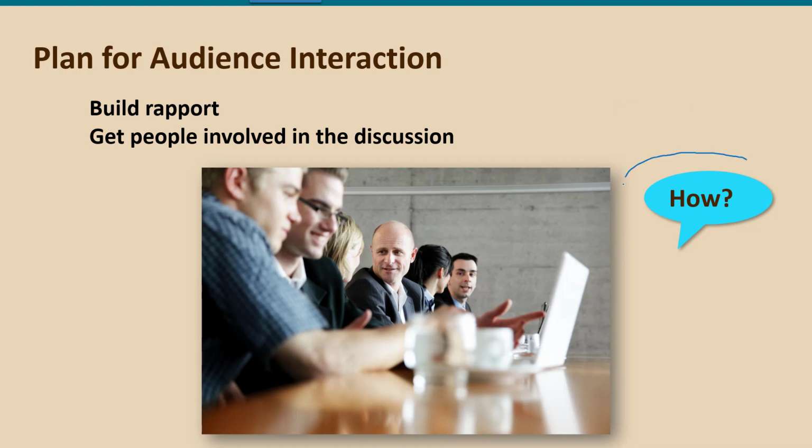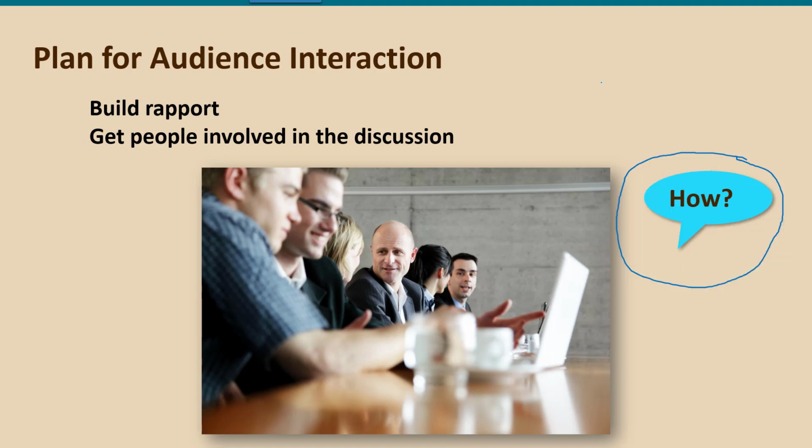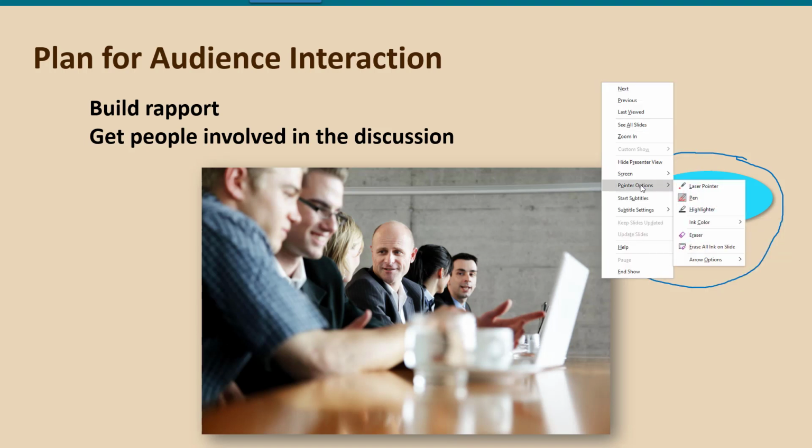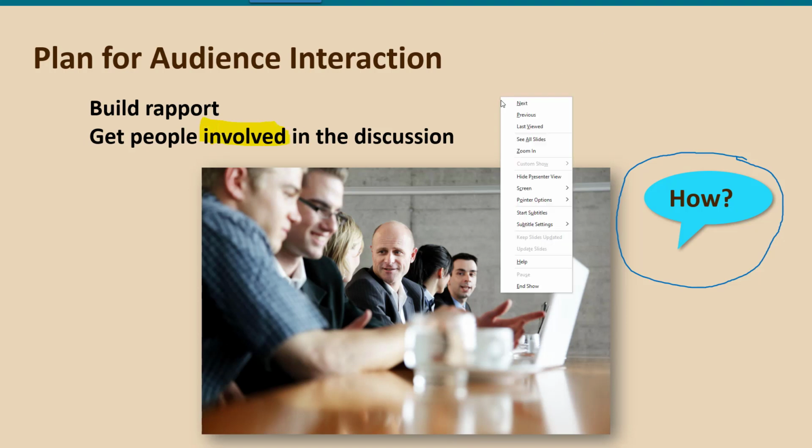Then we're going to draw a circle around the word how. We're going to right click, pointer options, highlighter. Let's do light blue, and then pointer options, highlighter. Nope, it did yellow. It's fine. All we're trying to demonstrate here is that you can use the right button and come down here and select.